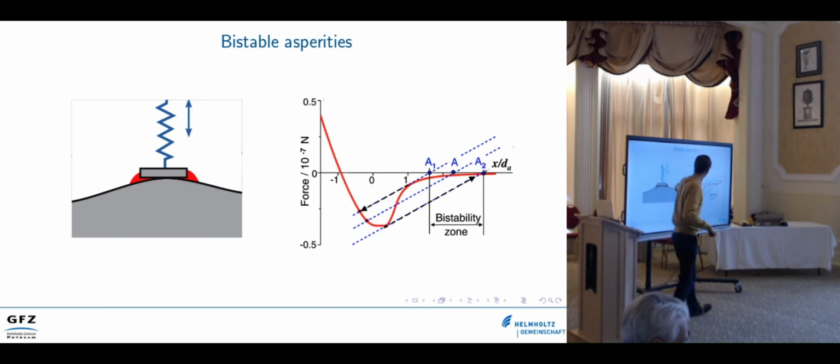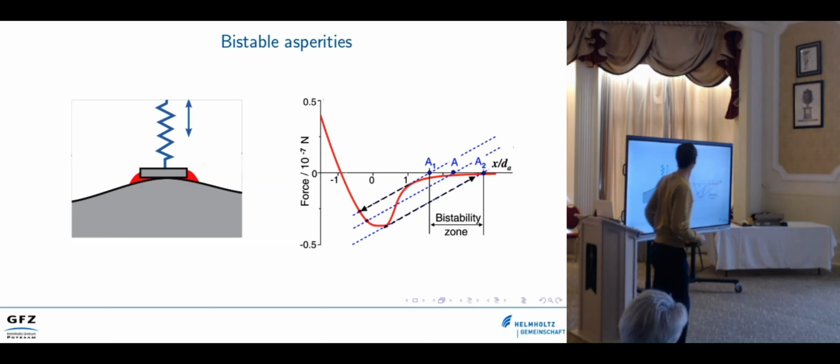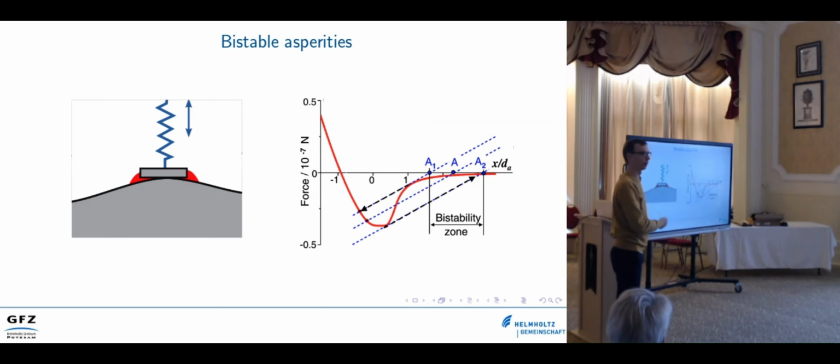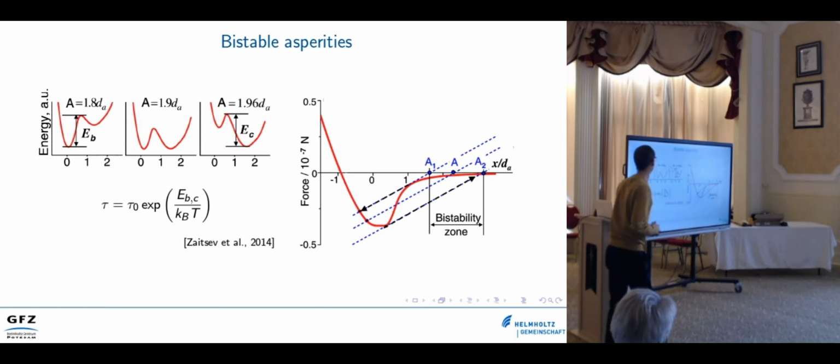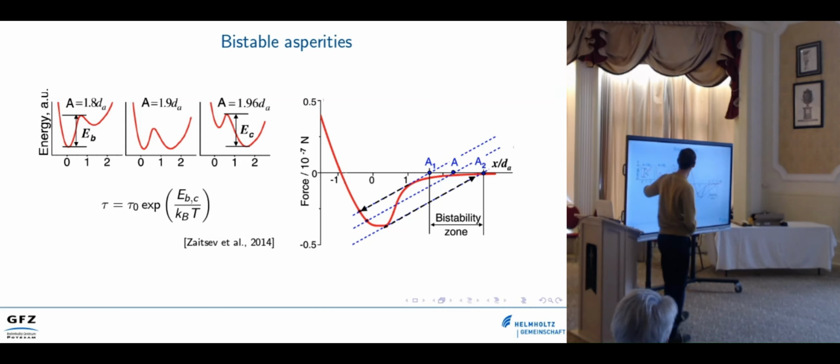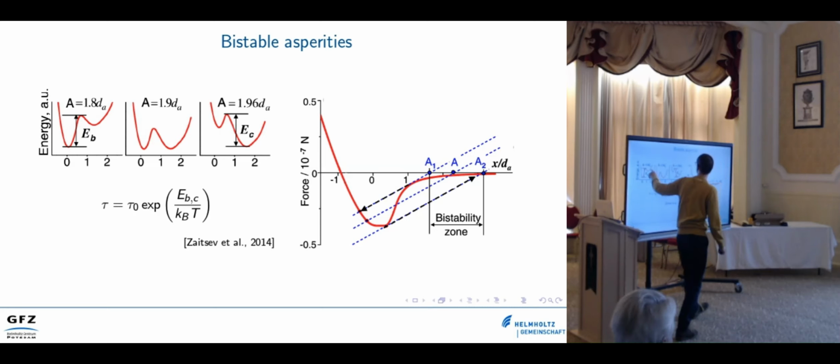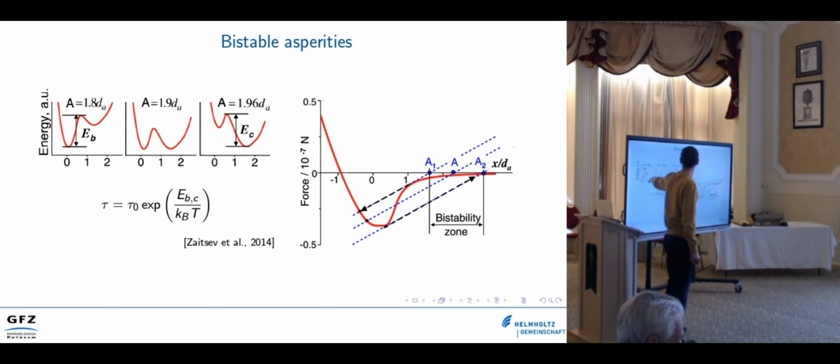Because then we might jump from one of the stable states to the other, and by moving that part, we change the slope of this elastic force, and we can move this contact back and forth between the 2 different states. And this is the shape of the potential energy that we see in this contact for a very close contact. We have a potential that has a lower energy in the closed state, and when we move that apart, it has a smaller energy in the open state.